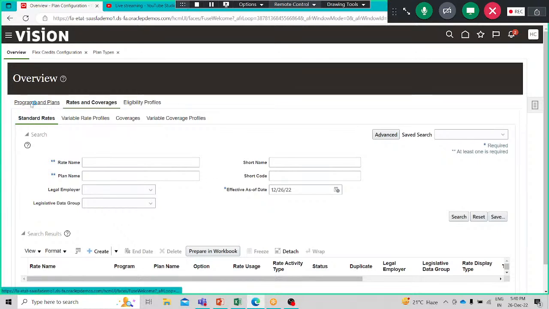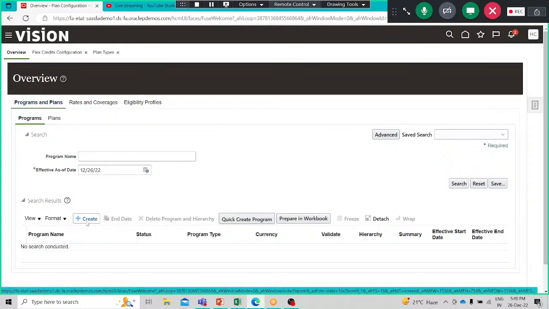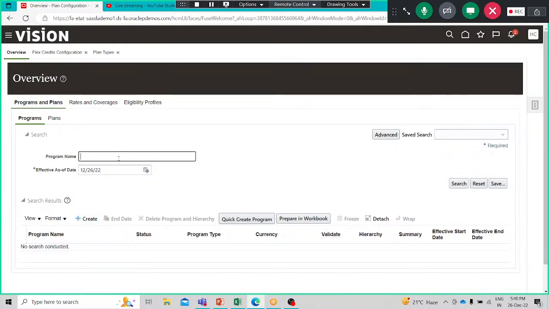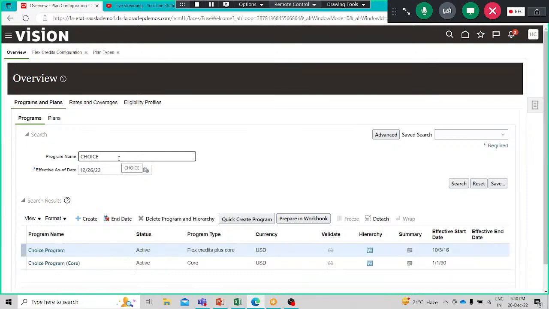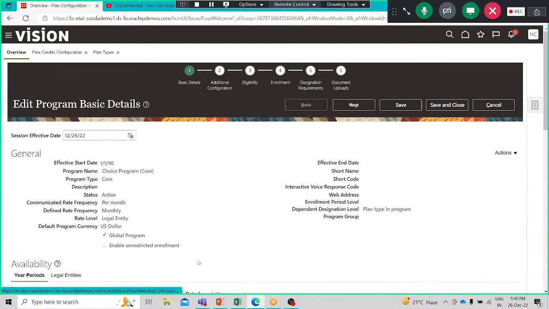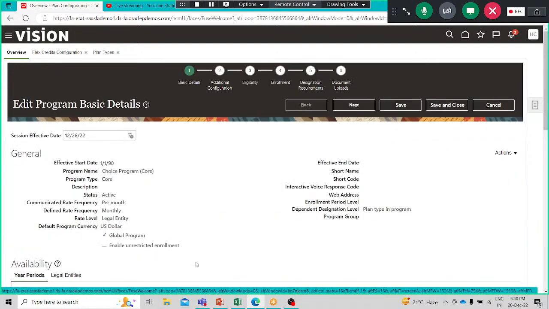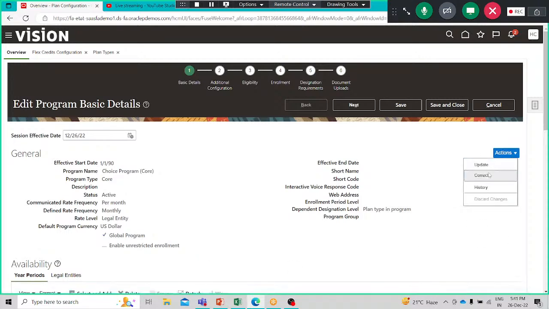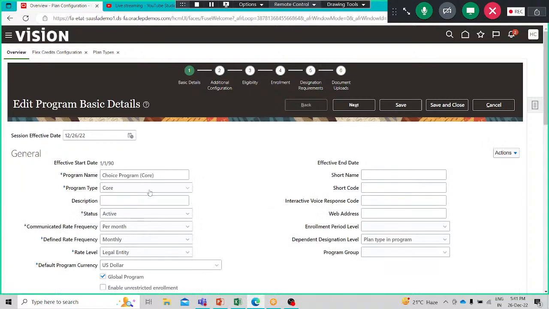So if we move on to the programs and plans, then let's search for the existing program. And let's say if we want to change our program type, we can change it into flex credit plus core, both, not only the core.